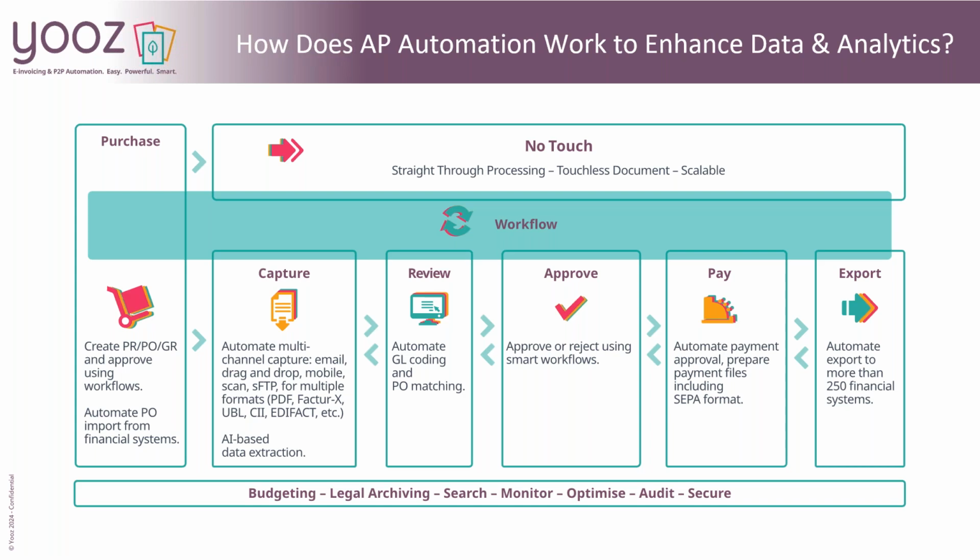So you can see that we have different modules or blocks built in Yooz. And we've set it up this way on purpose because you can choose to automate the entire P2P process from raising the requisition all the way to the export of that document automatically into your ERP tool. Or you can pick and choose to automate just maybe part of the process that you and your team would like to become more efficient. For example, if you're not raising requisitions or do not need purchase orders throughout your process, you are not required to activate the purchasing module, but it's built in and available for you to activate at any time.